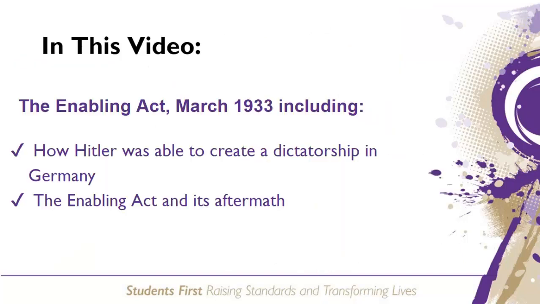In summary, the Enabling Act gave Hitler the right to make laws for 4 years without the consent of the Reichstag, but was renewed in 1937, so in effect marked the end of democratic rule in Germany and the end of the Weimar Constitution. It also allowed Hitler to remove other sources of opposition, including trade unions and other political parties, with both being banned later in 1933. The Enabling Act created a legal Nazi dictatorship in Germany and clearly embedded Hitler's power in law.